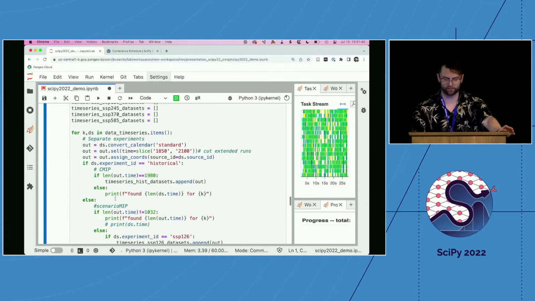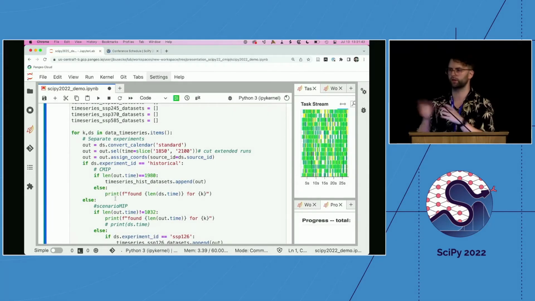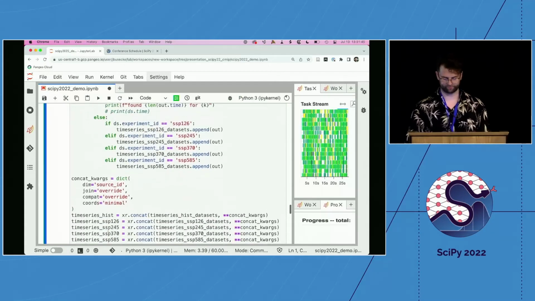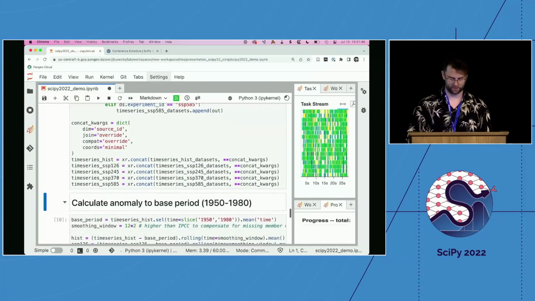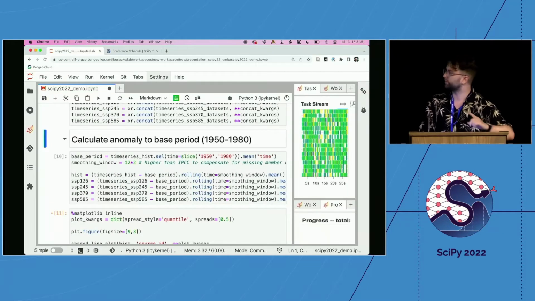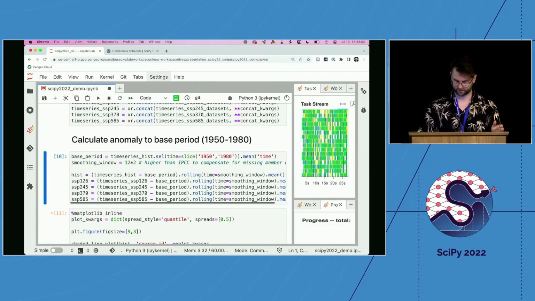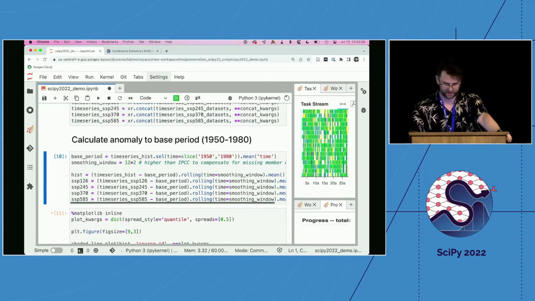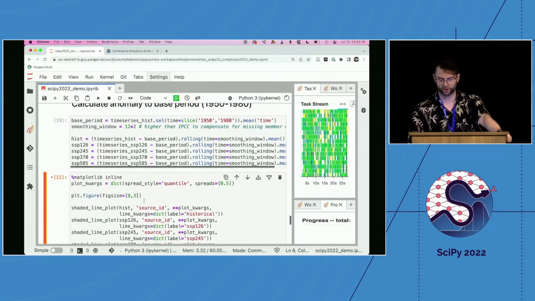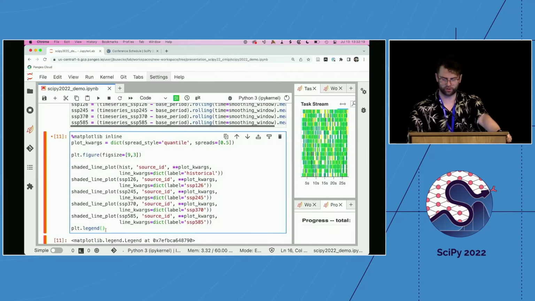You can go through this in detail, but basically what I'm doing here is asking, is this part of the historical run or one of these SSP runs? There are better ways to do this, but for the sake of brevity. Then, if you notice, the plot was centered around 0, in reference to an anomaly to a base period that we have to calculate from the historical run. Again, this is beautiful Xarray, right? We're defining this base period, now concatenated over different models, and defining a smoothing window, so we have a smooth time series for each of these scenarios, and then we're just going to go ahead and plot it.